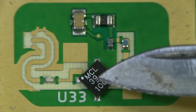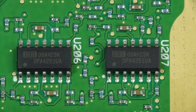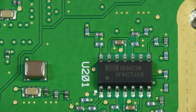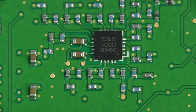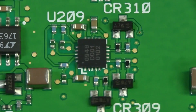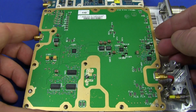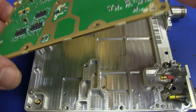I don't know what that is. Your guess is as good as mine. So if anyone's got any info, post it. And we've got ourselves a couple of Burr Brown. I love Burr Brown. Then our TI, of course, OPA4251 micro power op amps. Nothing at all special there. If we move up here, I wouldn't even like to hazard a guess on that one. And then these devices, they're everywhere. Check them out. There we go. There's 2 of them there. There's another one over here. And then over here, same device. 4 of them. And on the flip side of that, got ourselves the RF gasket again.